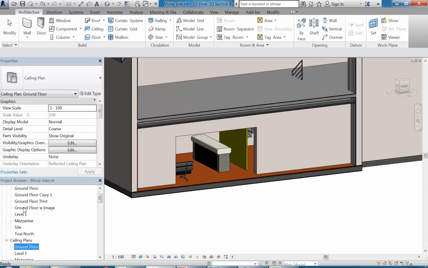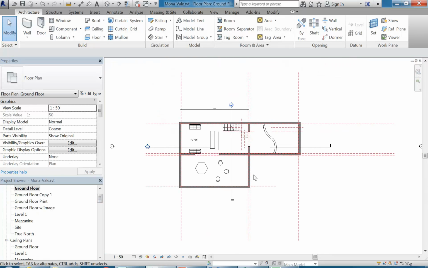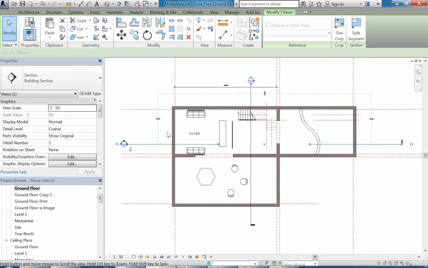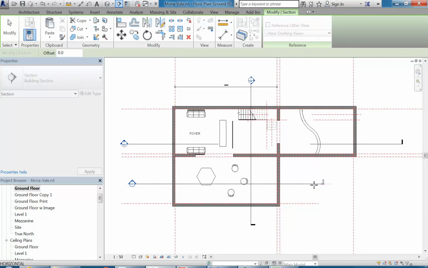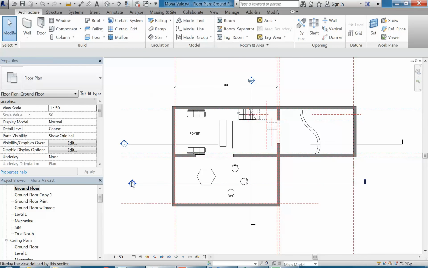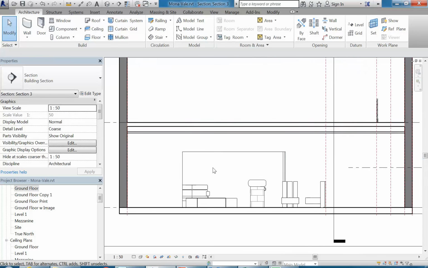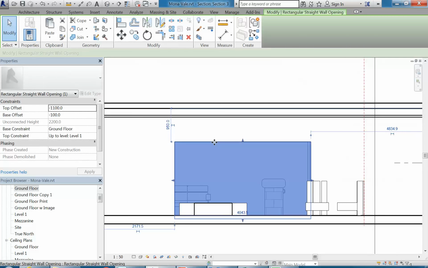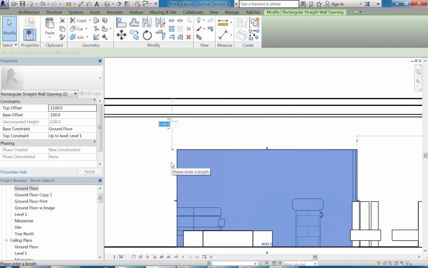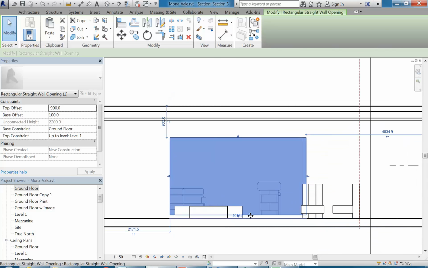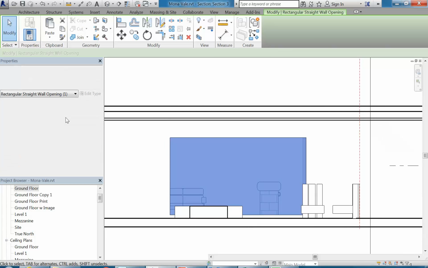And I can look in the section view to see that. So I've got a section that's going through this space, but I need another one maybe to go through this lower space. So I'll click on the arrowhead to open the section, and now I can see the opening with that height really clearly showing from this level above here. Okay, so you can also change that by just typing in over that dimension. Notice how it's brought the whole thing up though, so I'd need to then just go and make that base offset minus 100 again to bring that back down.